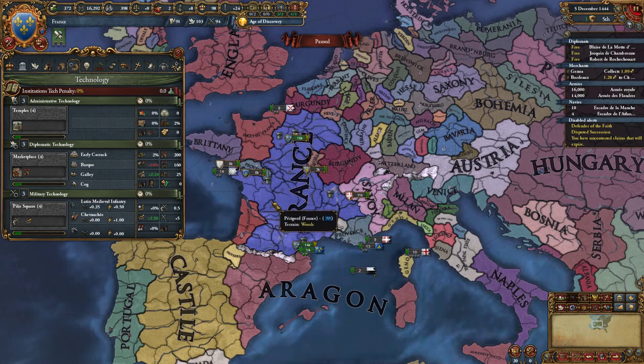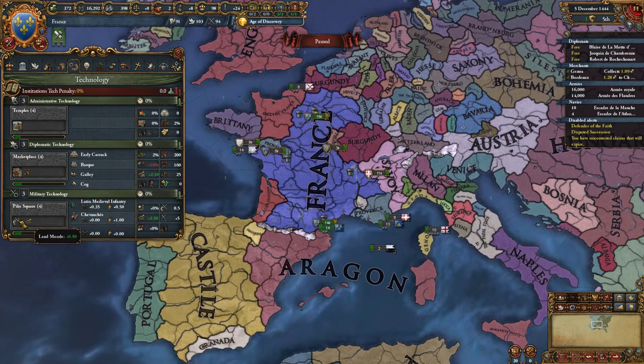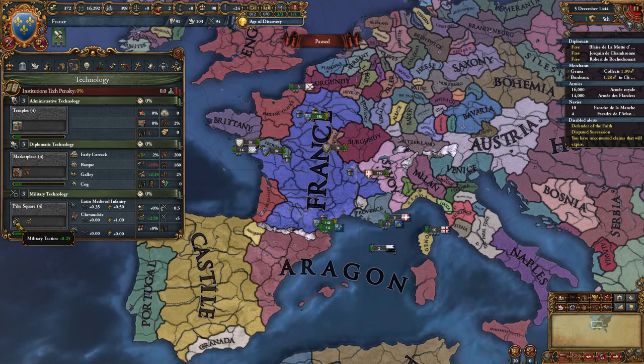And the reason when you start at tech 3, you want to get to tech 4 as early as possible, is because you can see here what we get. Pike Square, you can read the text if you want to, and Pike Square gives us military tactics, which is good. I will tell you in the military episode why. And land morale of 0.5, so this is really good. This is not a percentage, this is just a boost to your morale.